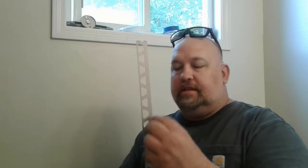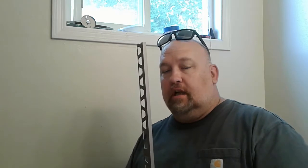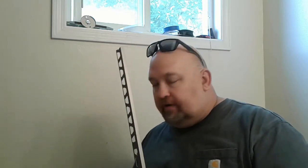The other problem is that I'm going to end up having to put a bead of caulk silicone across the top of it and across the bottom of it because I don't want water having an easy access to get to the subfloor. That's always a problem, water damage. So my thought is that I take this and I basically just trim down this enough to go into it. I could still put a bead of caulk across it, but it'd be very minimal and it wouldn't really make it stand out. Especially when you're going to have trim on either side of it that's going to be white. This would just be a very obscure piece.